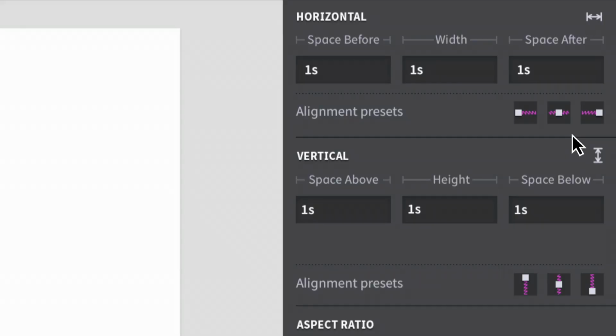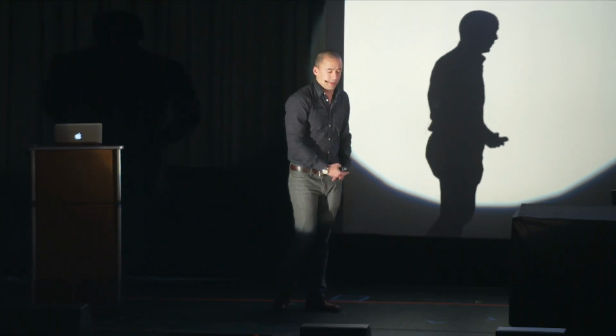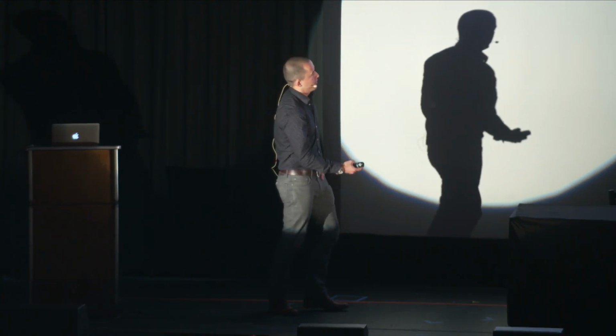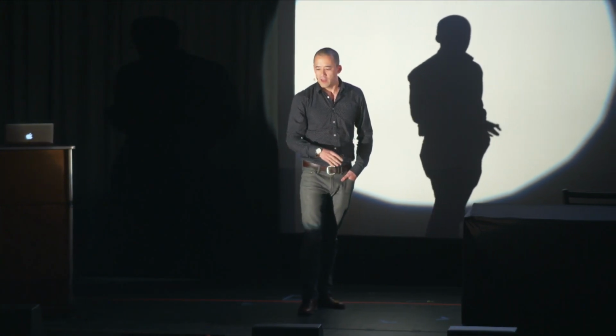This is an example of the control panel on the side of how you lay out things in the system. You can see there are these 3 buttons beneath both the horizontal and the vertical. The buttons are things that you can recognize that will hopefully do what you want them to do. If you want to align your thing to the left, you can just click on this button. Or if you want to center it, you click on this other button. And these buttons don't twiddle any hidden state or set any properties. All they do is put in the values in the inputs above. But if you haven't internalized what this stretch unit is or how you're supposed to think about things or express stuff, you can just see these examples, click on them, and it does the thing that you want.